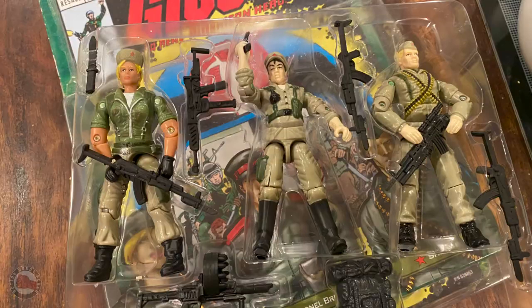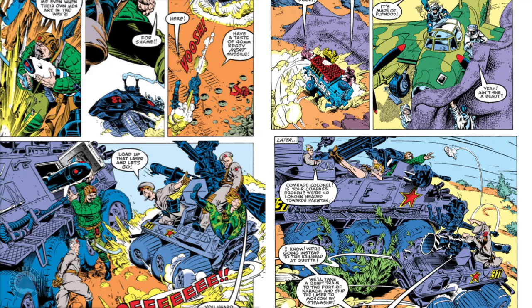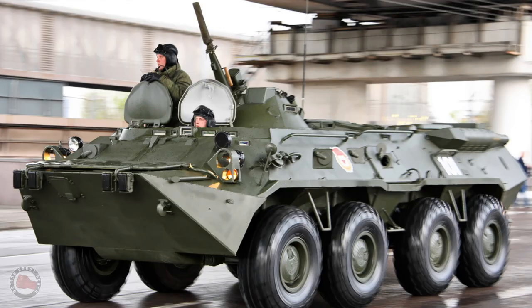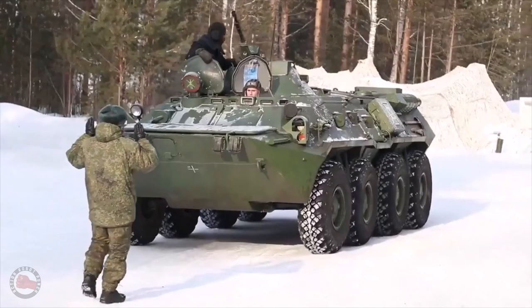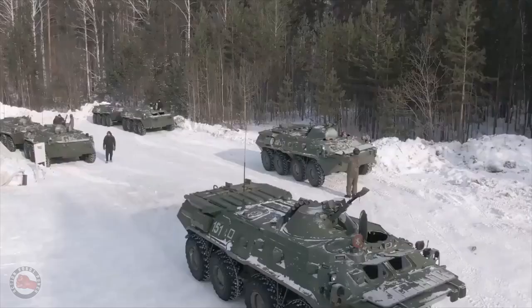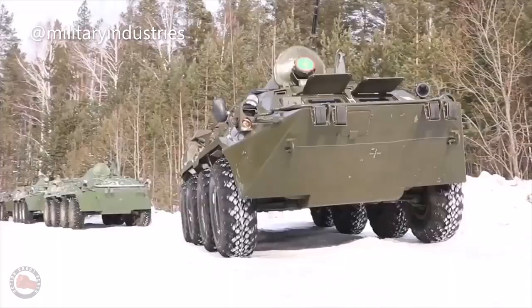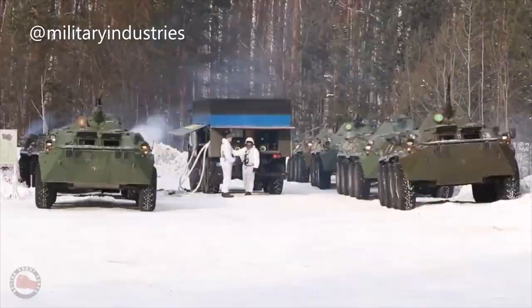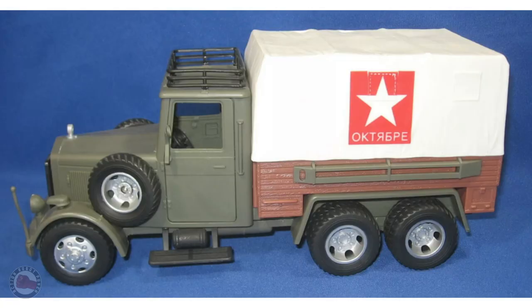The other day I was replacing some o-rings on my October Guard figures and I realized I didn't have a vehicle for them. In the comic book the October Guard have a six-wheeled buggy and a larger eight-wheeled tank sort of vehicle. I did some research and the larger vehicle looked like the BTR-80, a troop transport for the Russian army. I realized if I could find a 1/18 scale version it would be perfect as their transport light tank infantry fighting vehicle.